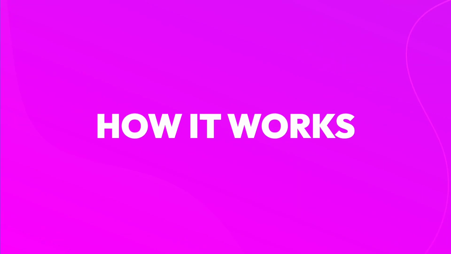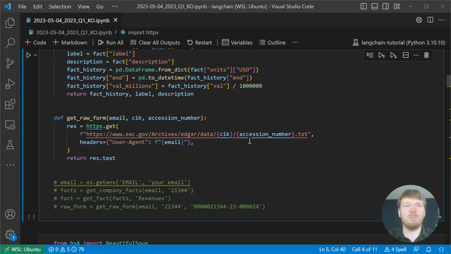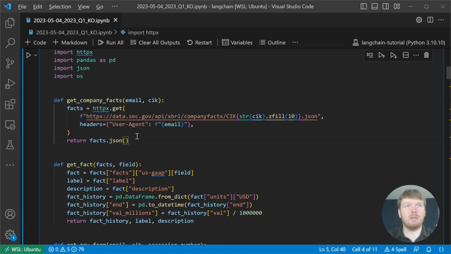How it works. In the get company facts function, we are calling the EDGAR API with our email that we set as the user agent and the central index key of a company. In case of Coca-Cola, it is this number, and we get a JSON back.